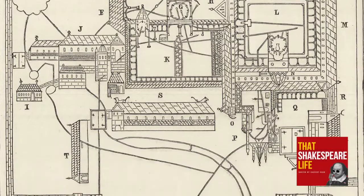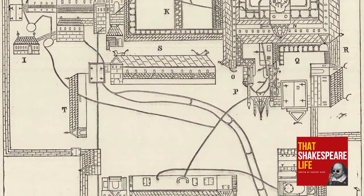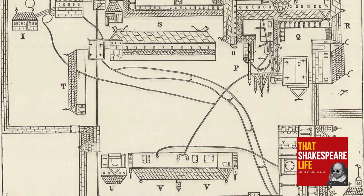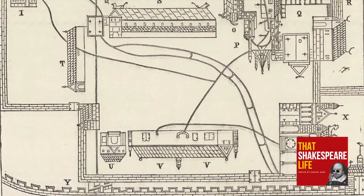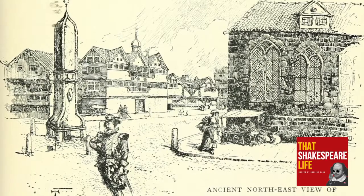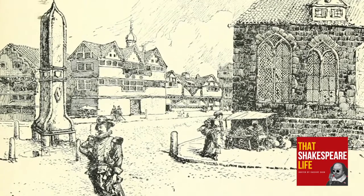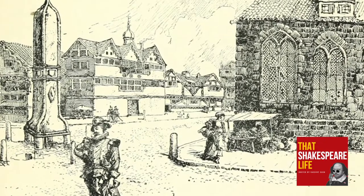They were all similar in design, and the head of the conduit was placed near a natural spring, and the water from the spring was used to fill a nearby cistern or tank. From the cistern, the water flowed through the pipes for a distance of at least a mile or more, and then when it ended, the water was stored in a large cistern equipped with taps for dispensing water. And that's what you see on the maps when people walk up and they get it out. That's the taps.